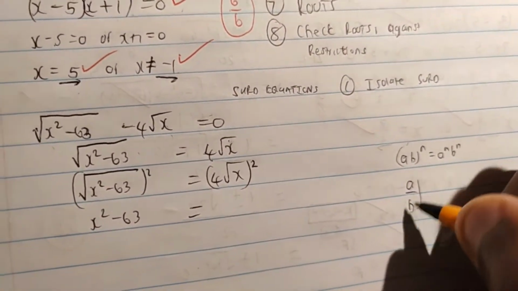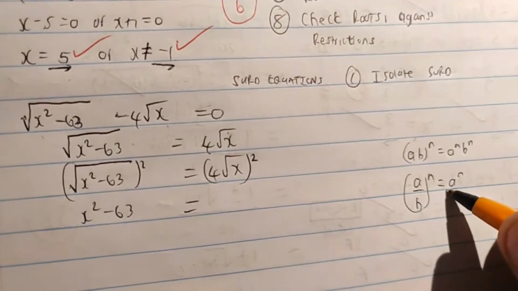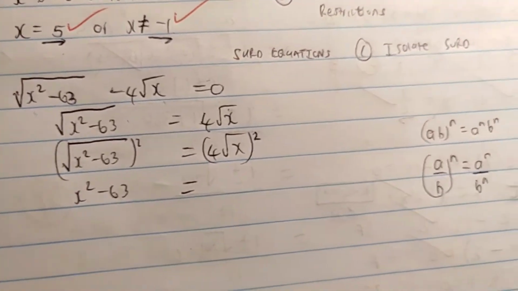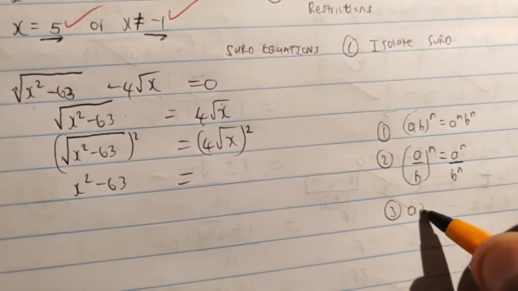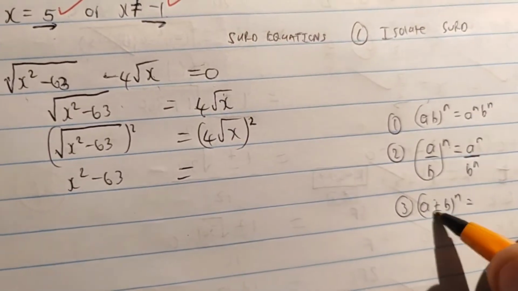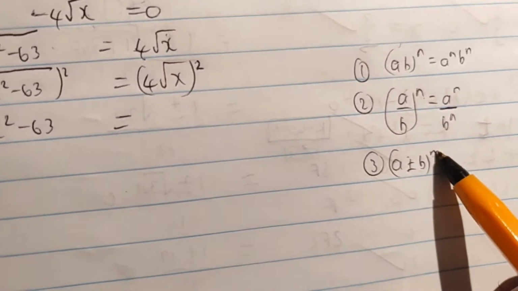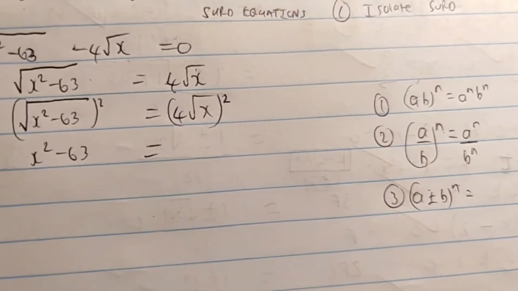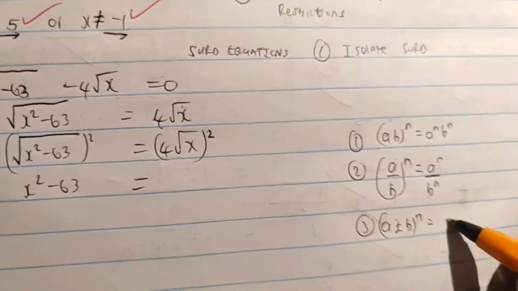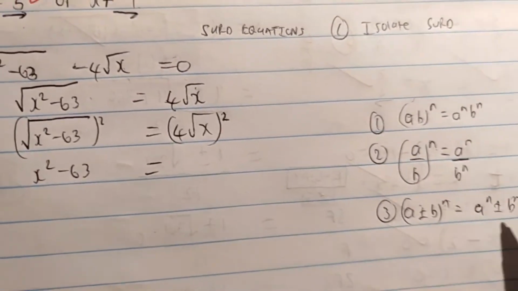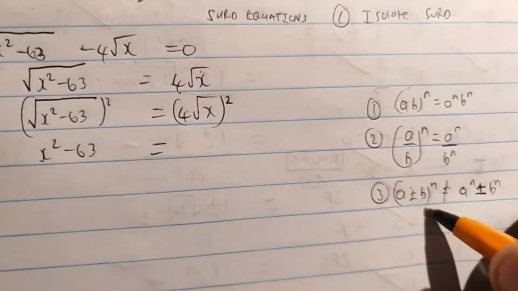When there is division, you can also do this. The distribution of the exponent n to a, the same with b. So we can do this with multiplication and division of bases, but guys, we never do it for addition and subtraction. We don't distribute the exponent. Here we open the brackets that we see, or we apply an appropriate exponential application to what we have. So we don't ever, guys, this is rubbish, when there's a plus and a minus you want to do this, it doesn't flow.